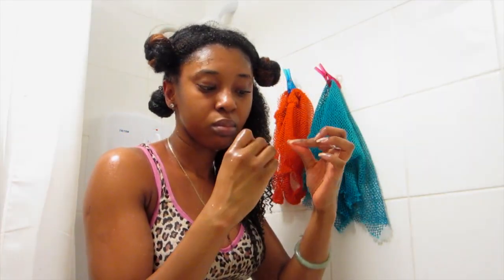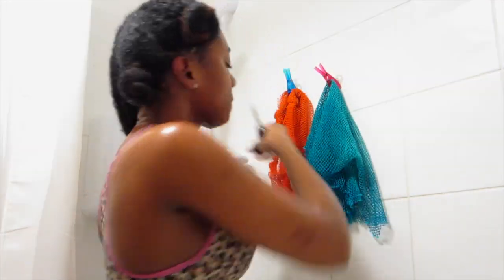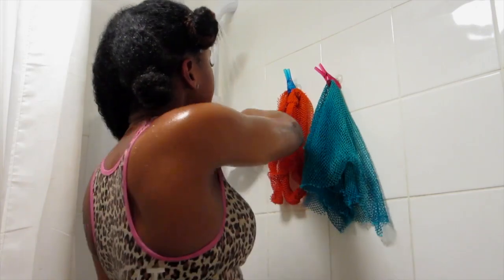I like to go back and further saturate the hair with water and work through knots and tangles. If I do find a knot that I can't take down, I will cut it out.